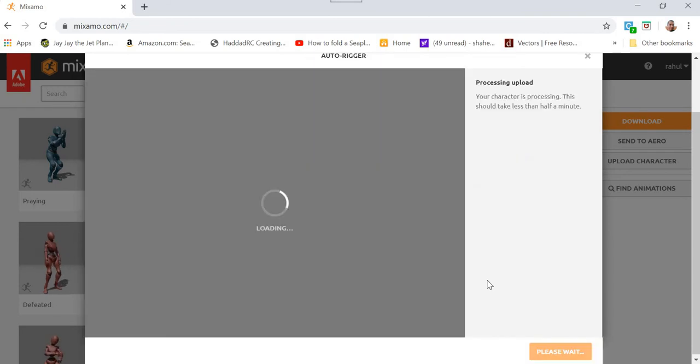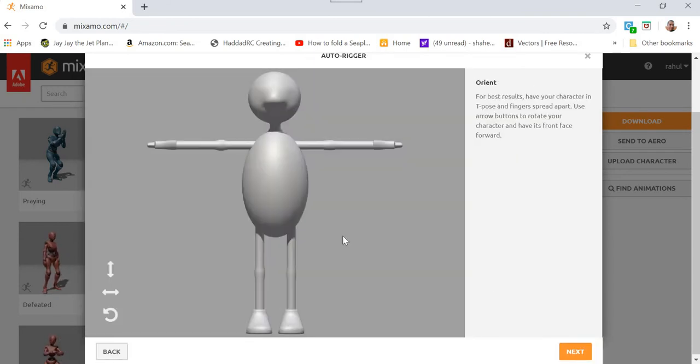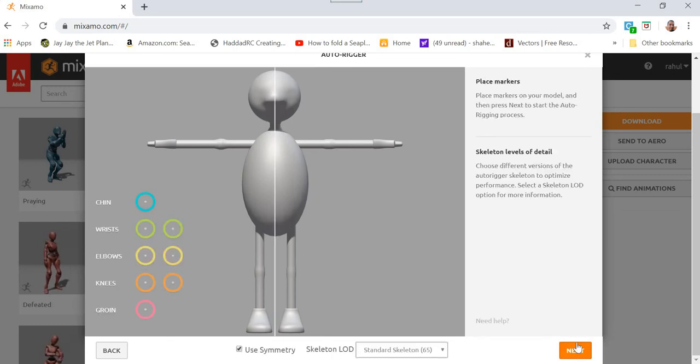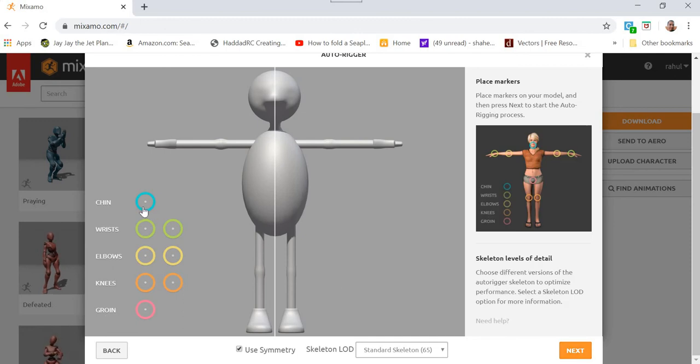Okay, so it is uploading on Mixamo. You have to make sure that the character is facing the front, which it is. So you'll go to next. And now we are going to place all these markers.